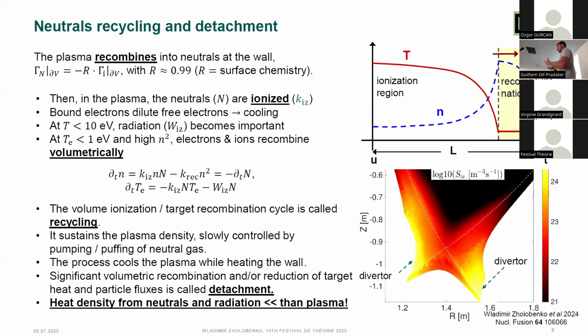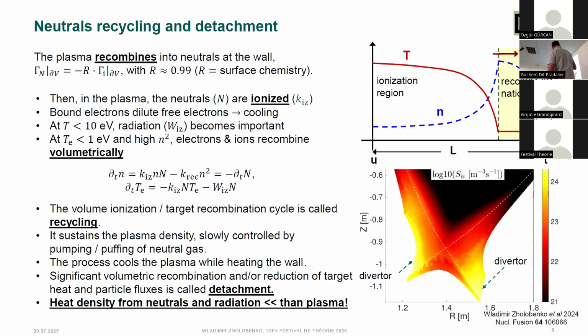So it needs to be sustained by heat coming from the center of the fusion device. And if the temperature falls below a certain threshold, around 1 electron volt, the plasma can recombine volumetrically. And this is in fact what we want to have, because what I was showing you before, the transport of plasma perpendicular to the magnetic field is limited, so we get these very narrow heat carrying channels. However, when the plasma recombines into neutrals, first it emits radiation, and then also the neutrals, they don't care for the magnetic field. So this spreads the heat much more isotropically over the plasma facing components.